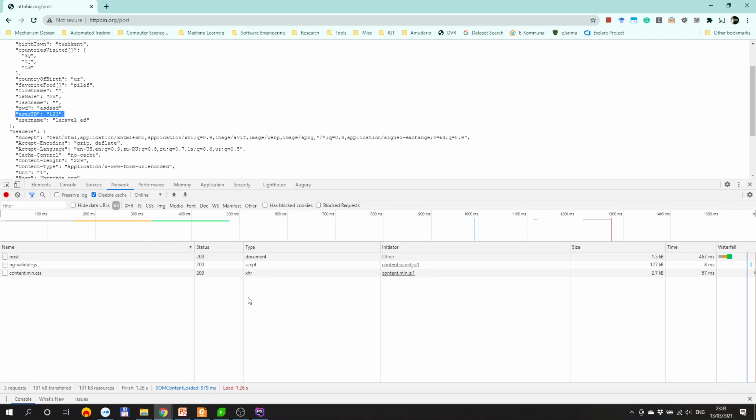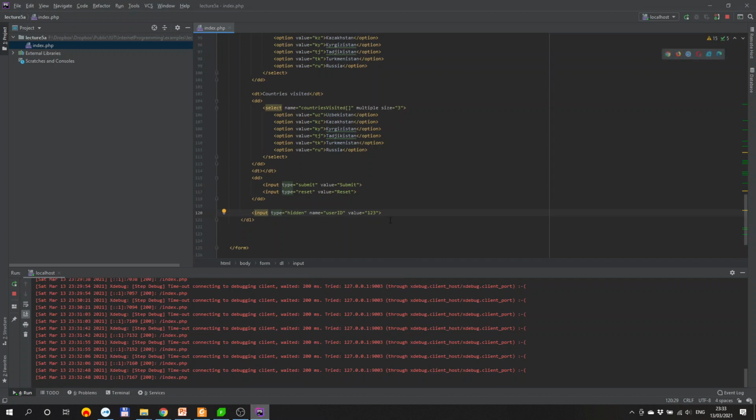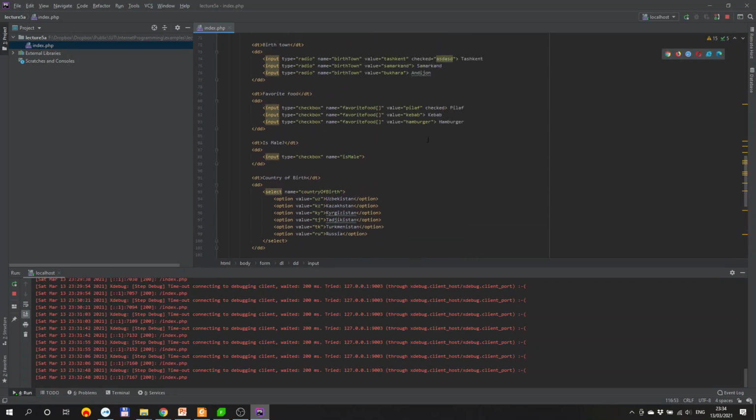While the server-side script is generating a form, it knows to which user it is generating this form, right? It knows the ID of the user, and while generating the form, it can create an additional control like this. And in this control, it can set a certain value, let's say the ID of the user to which this form is created, right?